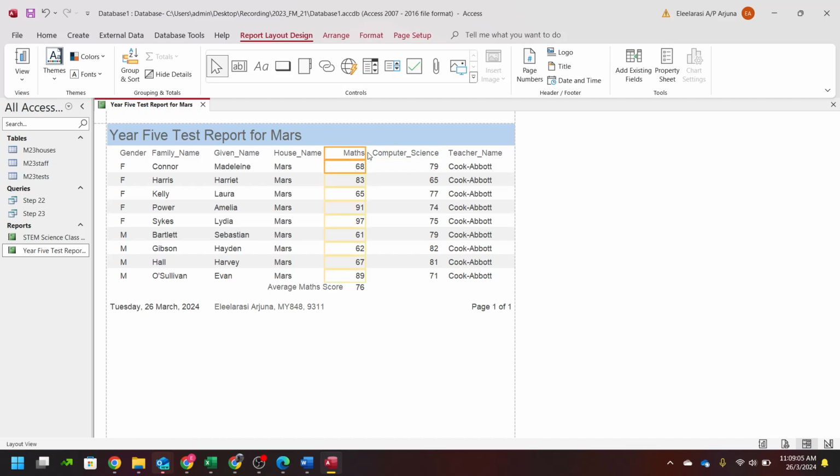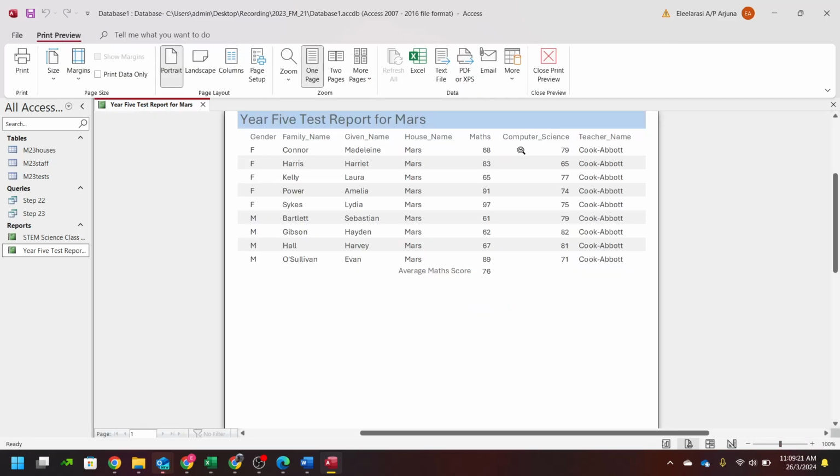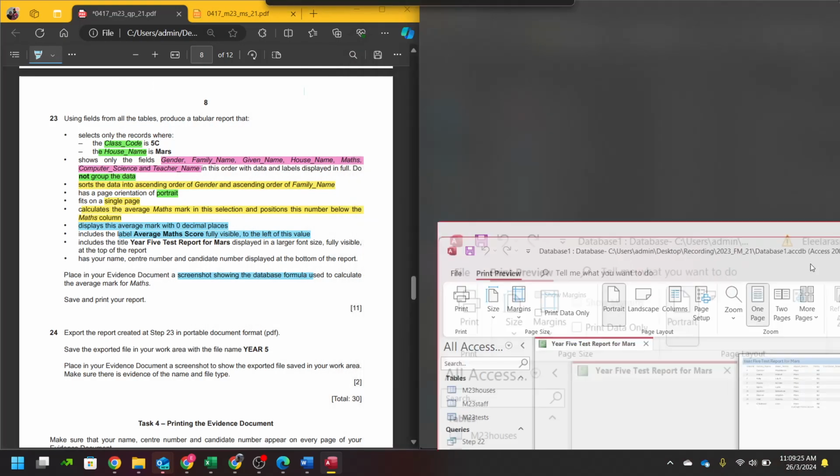I'm going to move the maths a little, so I have to move this as well. Okay, let me try again. Print view. See everything? Okay, everything looks okay.